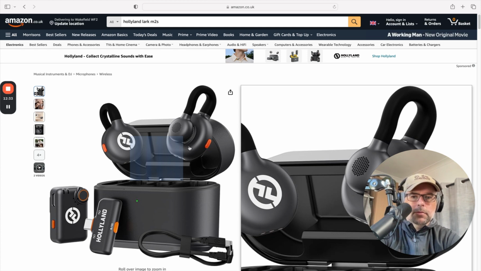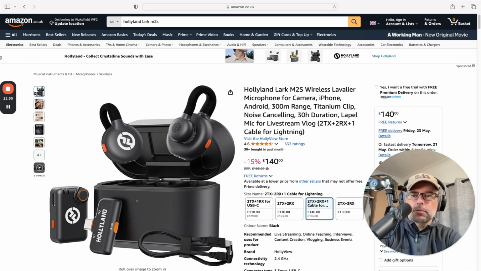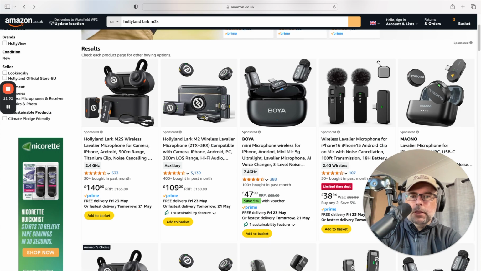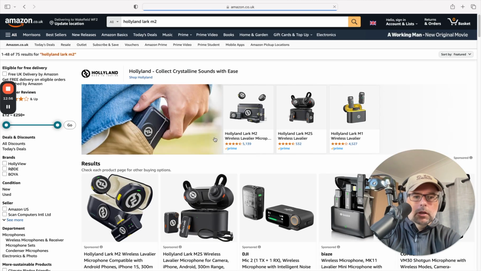It's very easy to clip on, but the reason I'm not interested in this one in particular is that if you're wearing a t-shirt, you'd only be able to put it on the top, and I like to have a mic a bit further down near the diaphragm area, so you're getting a richer, thicker sound. So I prefer the M2, the older variant.